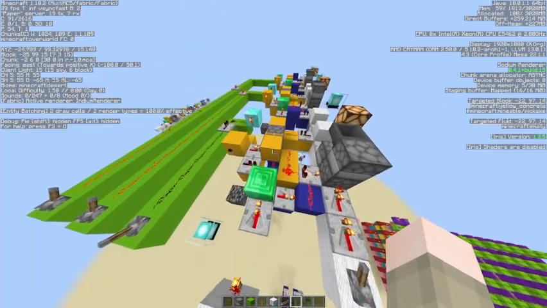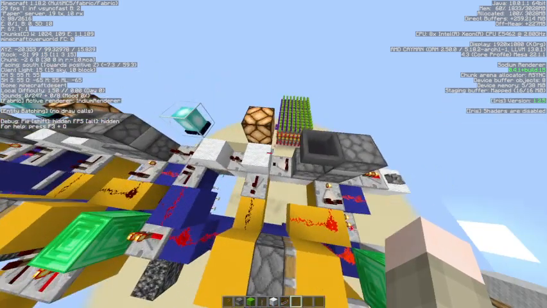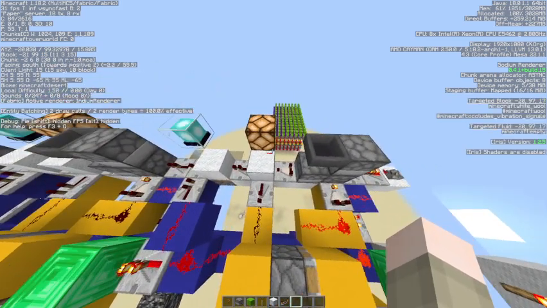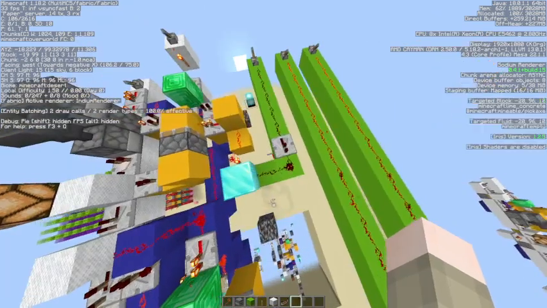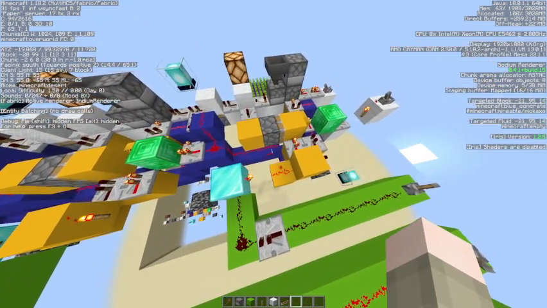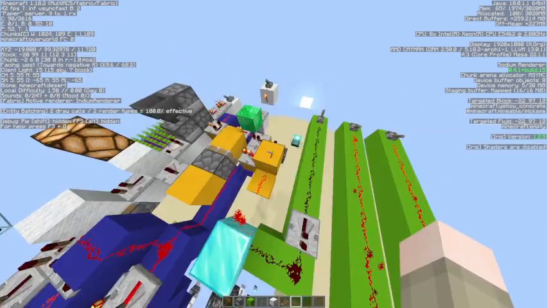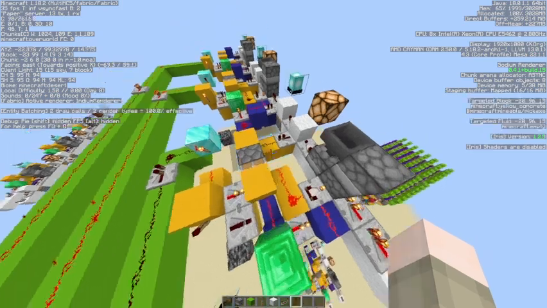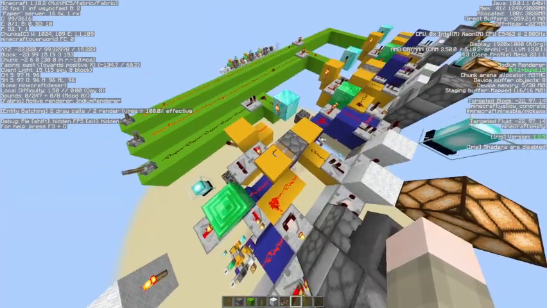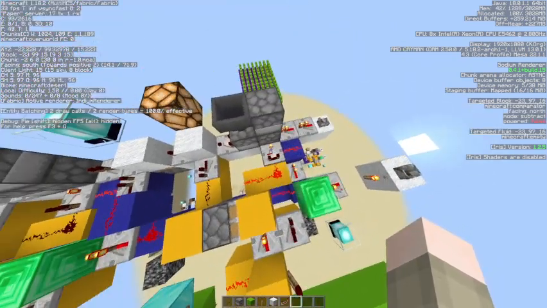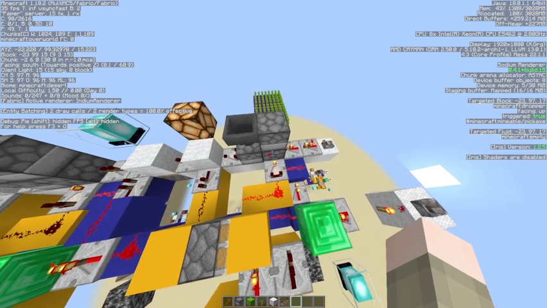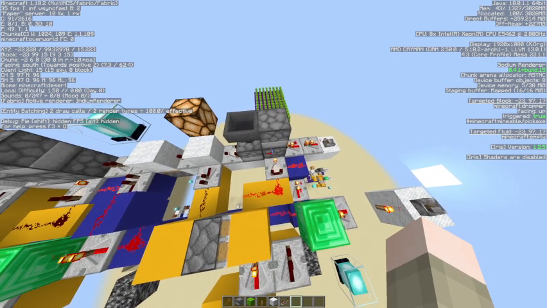The way this works is it compares the state of each of these. Each of these compares the state of itself to the state given over here, and it does that through an XOR gate. Basically, if they're different, it wants to make them the same. So this is off, that's on. If we look at this, this yellow circuit is the XOR gate. These are powered, but this is also powered, and this is subtracting from that, so it doesn't actually cause a change.